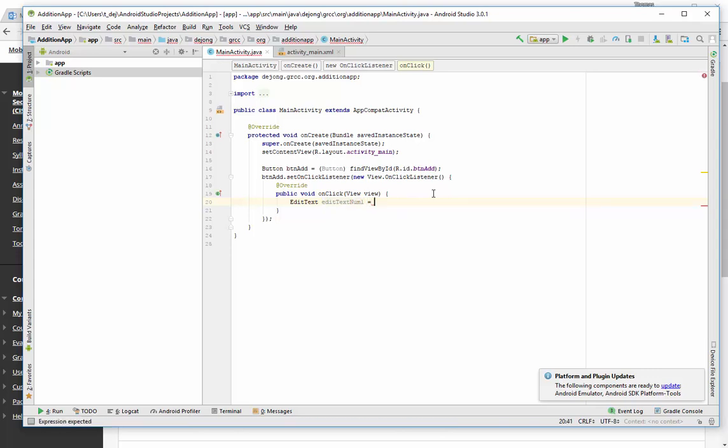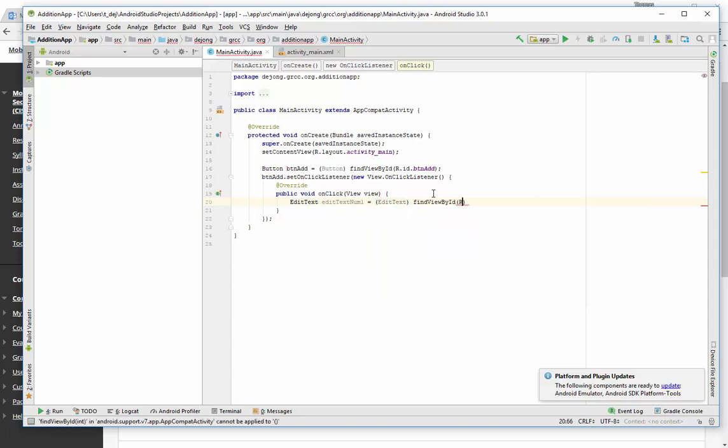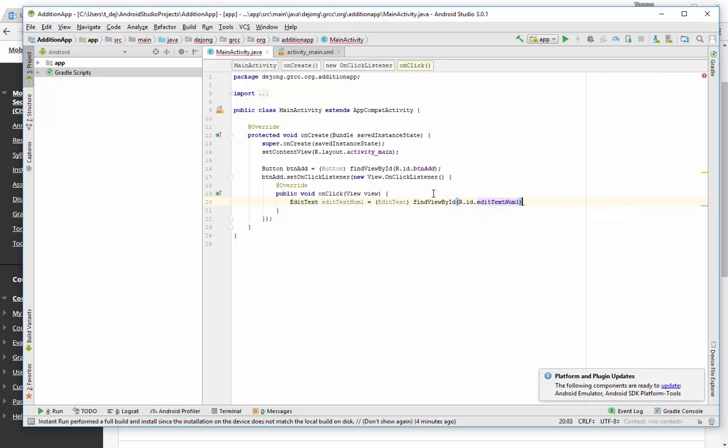Is equal to, and once again we have to cast this as a text view, and then findViewById R.id.edit text right there, semicolon. Notice how, being that we left them with their name edit text, they all pop in together at the same time.